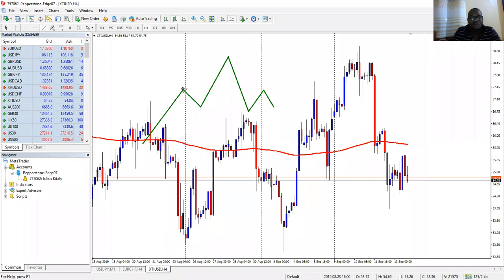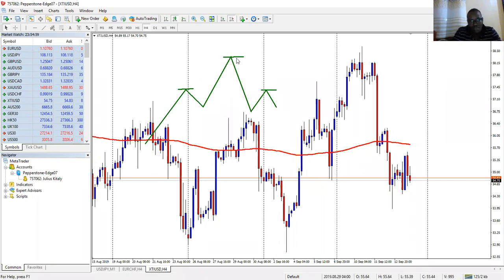See, guys, this is the left shoulder, this is the right shoulder, and the one here is what? The one there is what? It is the head. It might not be very clear, just like this one. Sometimes head and shoulder might look a little bit different. It might look somehow rough. It might be seen like this.